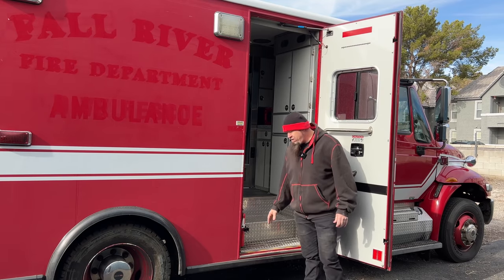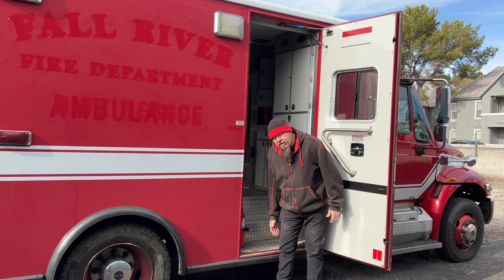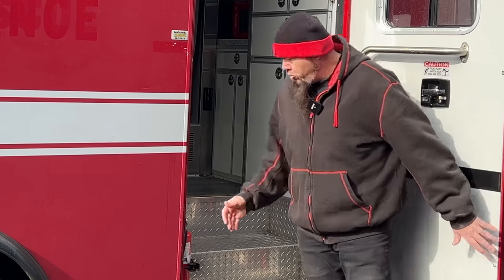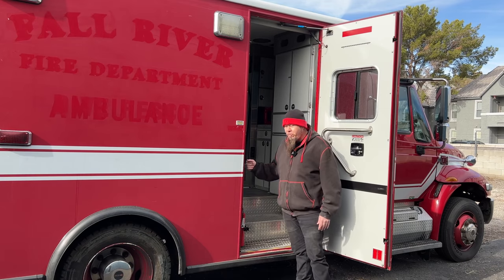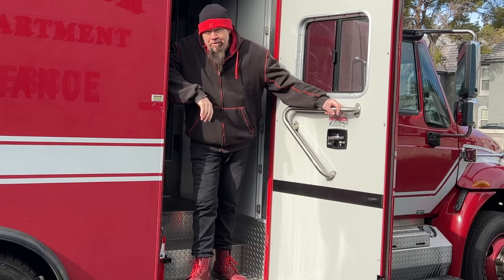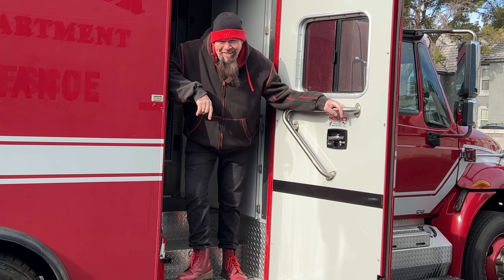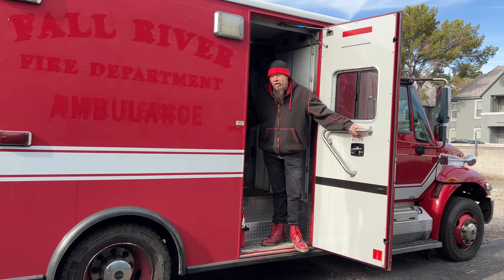There's a nice wide entrance on this thing, but it's a bit of a high jump — even for me at about 6'2". I've ordered one of the powered automatic RV steps that automatically comes out. We're going to weld or bolt it on to the bottom of this with a trigger so that when you open the door, the little step pops out and makes it easier to get in. I may add a handrail as well. I'm 47 now, had some motorcycle wrecks, and this knee is a little crunchy — I don't like leaping down there.